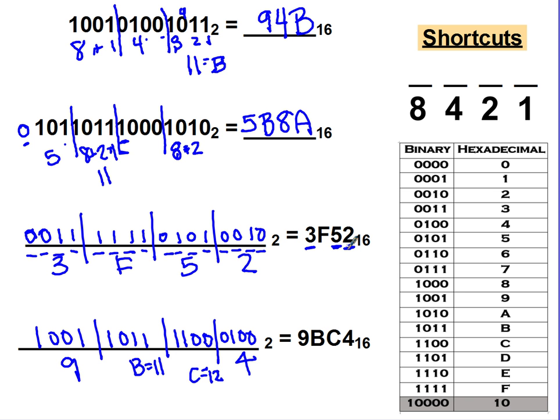Now, a quick and easy way to remember: is it 2 digits? Is it 3 digits? 2 to the 4 equals 16. So that 4 right there tells you that I need 4 digits when converting from binary to hexadecimal. And the same is true if I think to my octal values. 2 to the 3rd equals 8, and I needed 3 digits in that conversion.